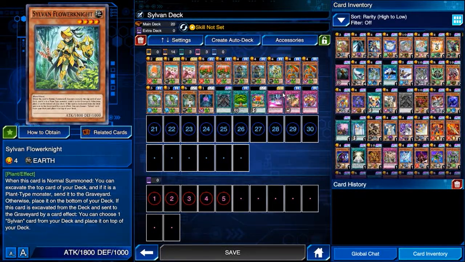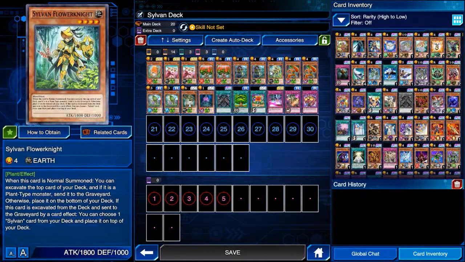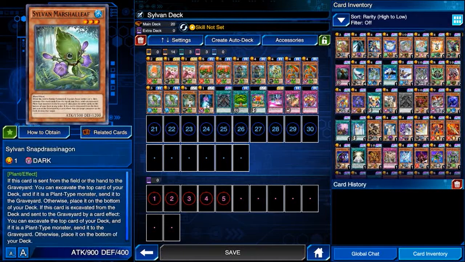It's perfect for your next turn. I mean, when it's your next turn, you draw that card. So normally what I do is I always choose this card so that I can pick it up. But it depends on the situation. If you need more of a 4-star monster, you need a monster to be put on the field, then you would either go for this one, I guess. I mean, you can go for any of these Sylvan monsters.